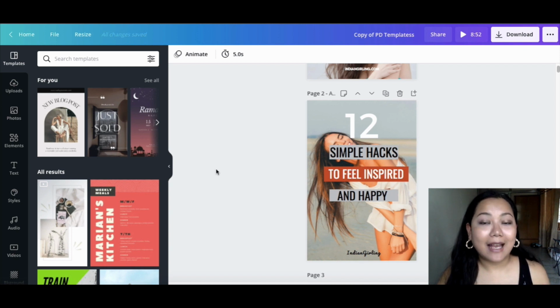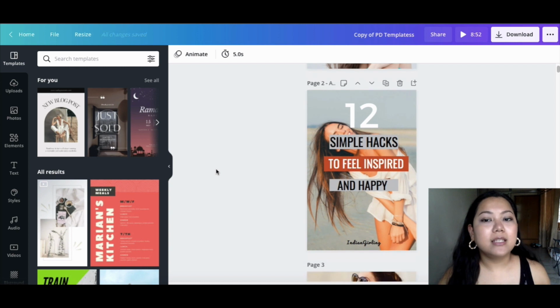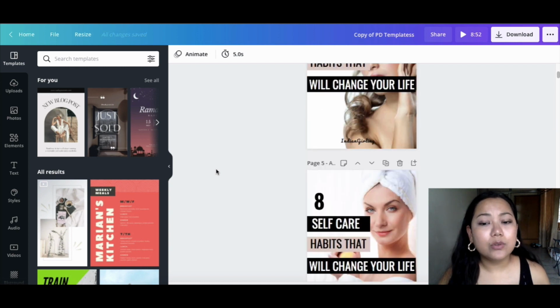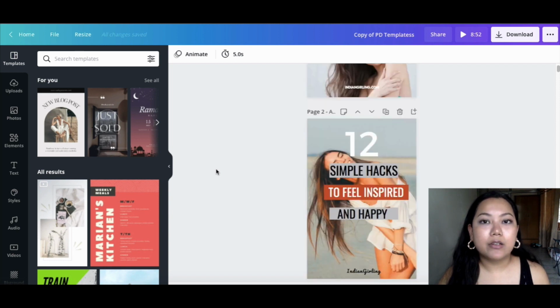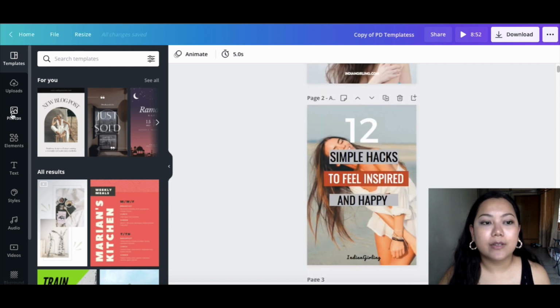So right now I'm in Canva, which is the design tool that I recommend, and I have a video on my channel about how to use Canva as well, so I'm not going to go into the technical bits of it, but as you can see, I have a ton of templates that I already use for my particular blog posts, and I also offer these templates. They're called viral traffic templates, so if you're interested, you can check them out as well.